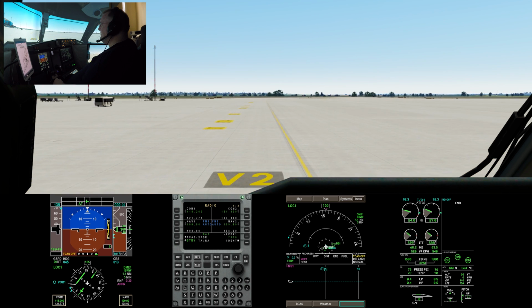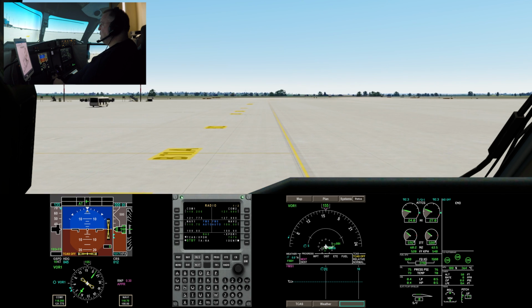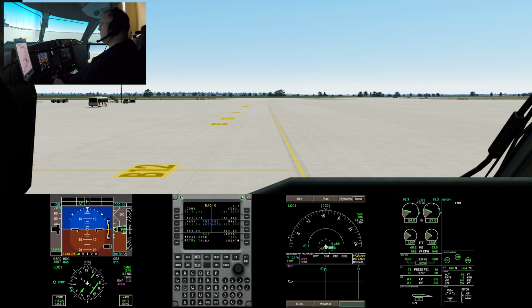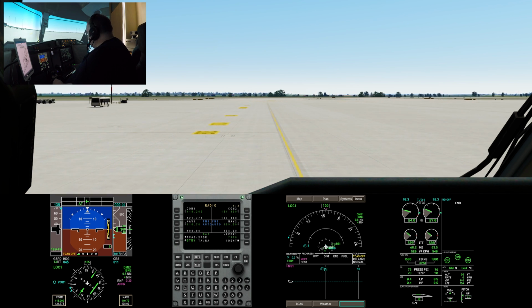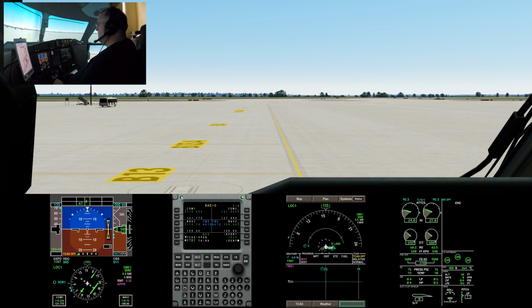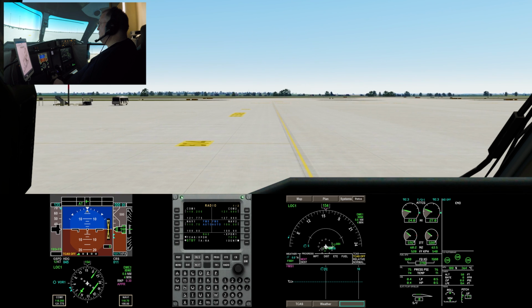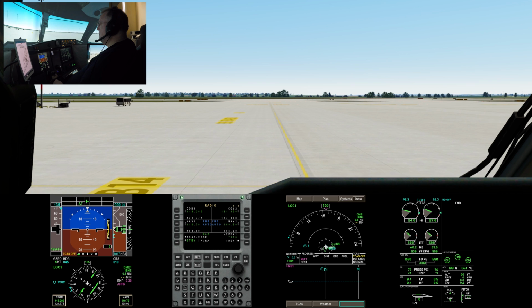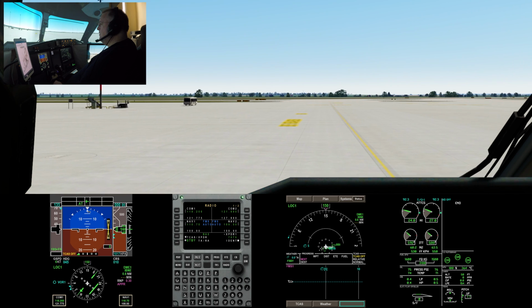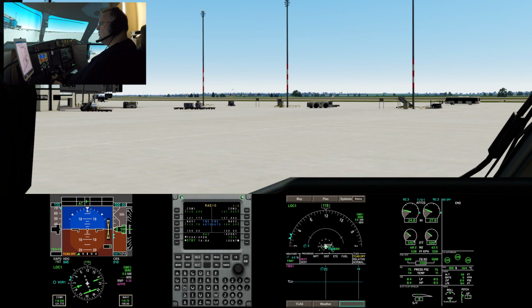Right, it's gate 14. You can see GSX waiting for me at the gate. We'll have the taxi light off, so as not to blind anybody. 13, 13A, here comes 14. No marshal here, we've got a safe dock.